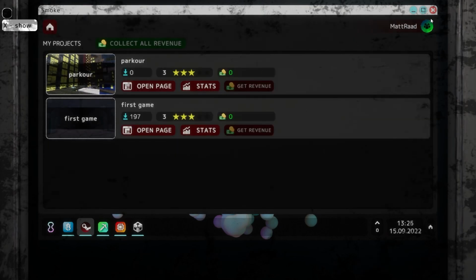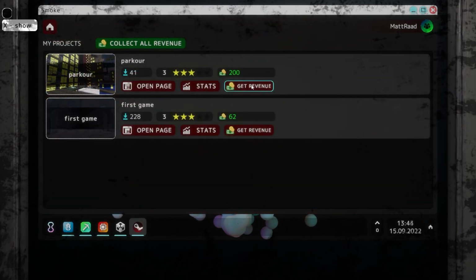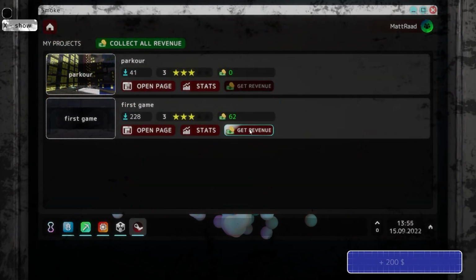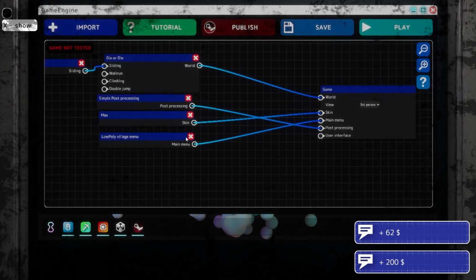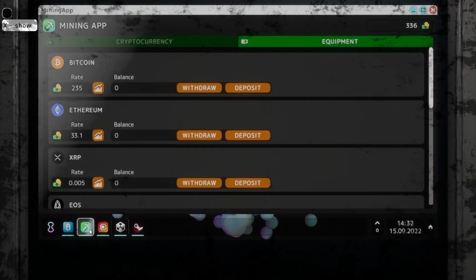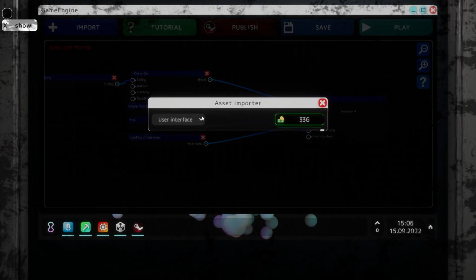Here we got 41 sales. Smoke. 42. Okay. Okay, how much we have? 336 right now. But user interface.